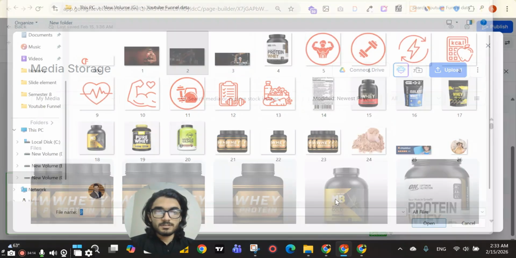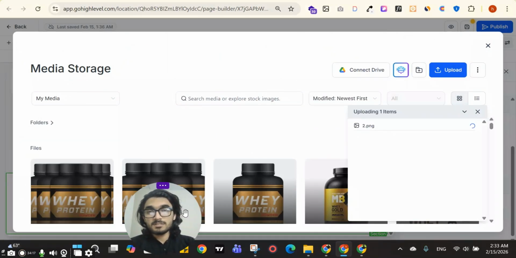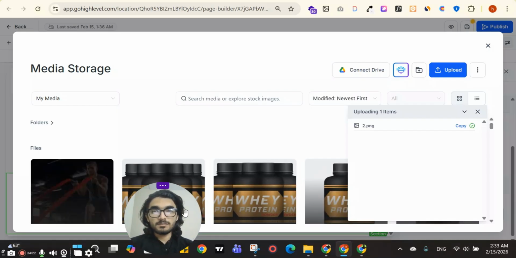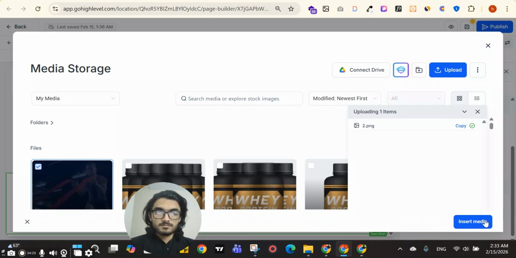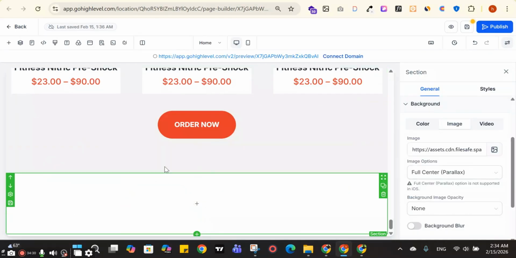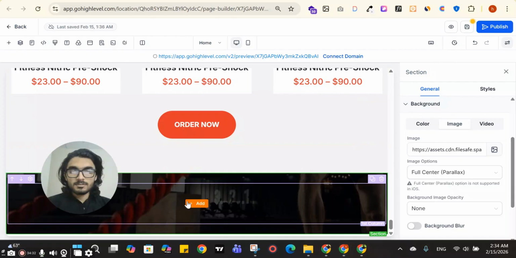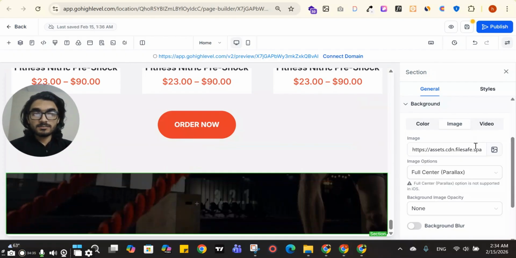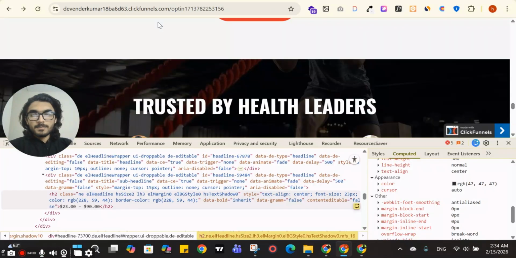This is the image in the background, and remember that the image is on the parallax. That shows like that: when you scroll, the image stays on the background. These are the little things that create big effects, so you have to pay some attention while creating the funnel.